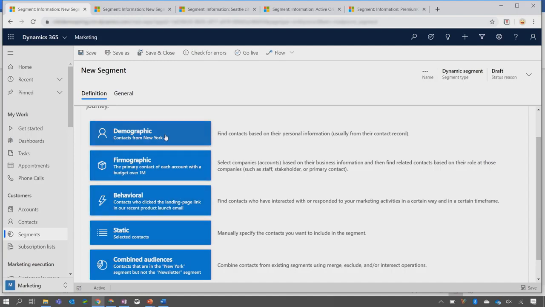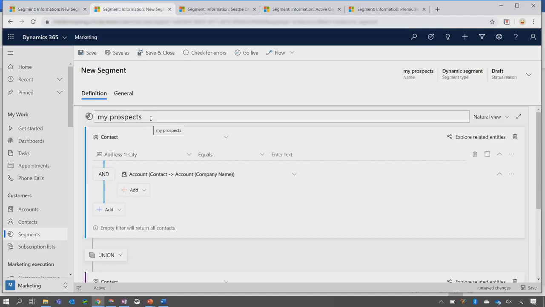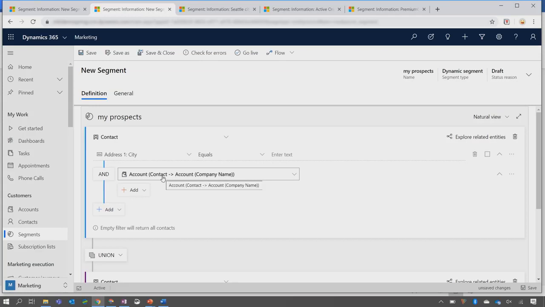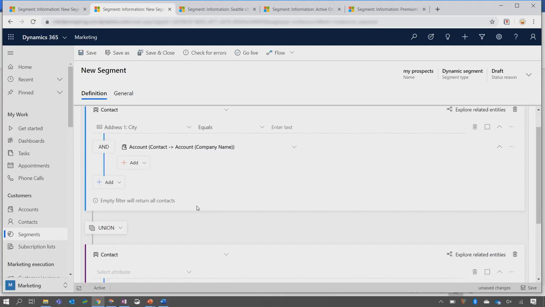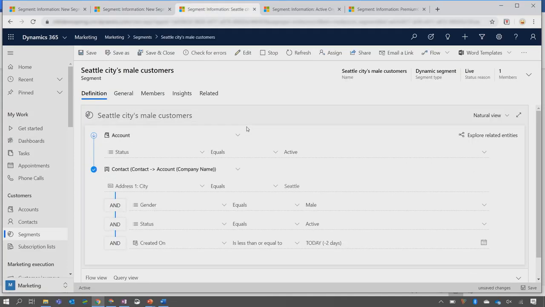Now, let's try to build one segment. Veronica can provide a name to the segment. She can add attributes from the contact, like, for example, which company the segment belongs to. She can add more complex logic, combining multiple such groups of contacts to yield a single segment. Let's have a quick look at different types of segments. Now, this one is a simple demographic segment based on city, that is on the contact records, and looking if it was created within the last few days.